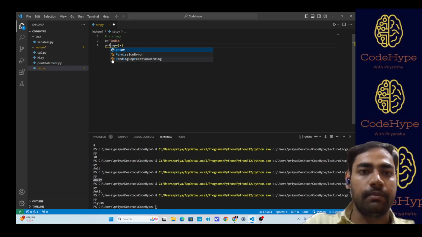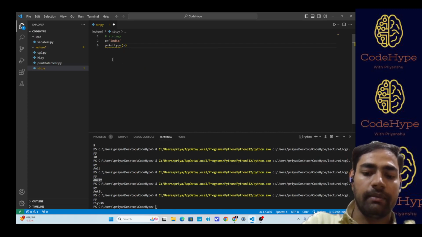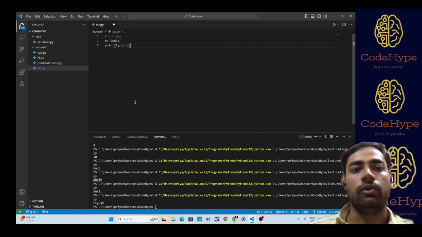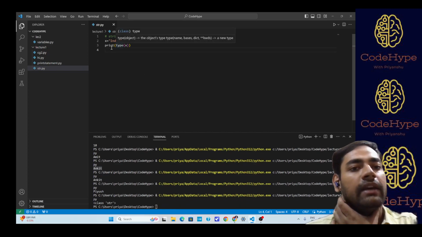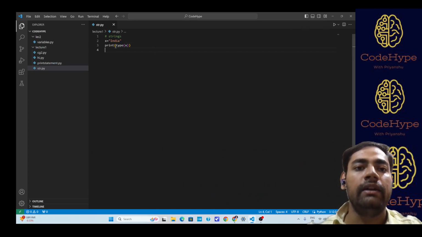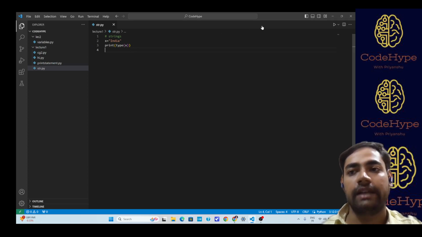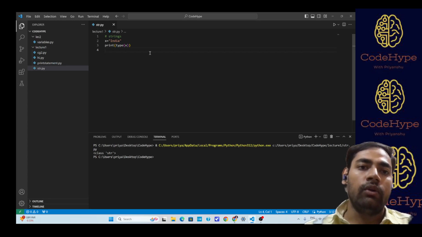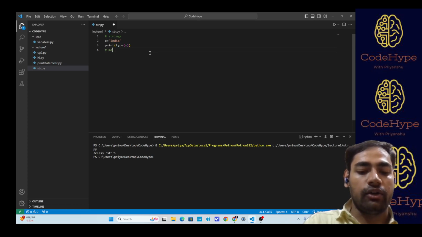I can simply print the type of x. So I am writing this, and I have to use this bracket. Kindly observe how I am coding, and this is how you can also code. I am creating a variable x is equal to India, and when I run this program, it prints the type of x. As we all know now, this is a string. So this is how it behaves. Class string is there. Now let's talk more on string.